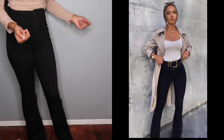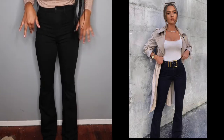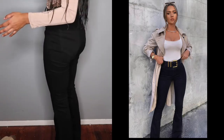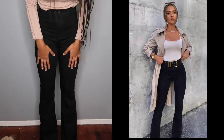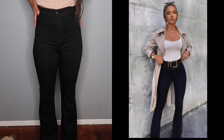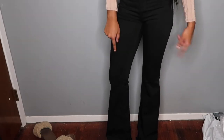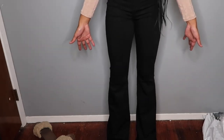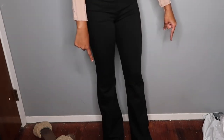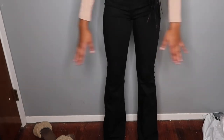Would this really be a Fashion Nova haul without some Fashion Nova jeans? These are their black flare bell bottom jeans. I'll put a picture on screen so you can see what they're supposed to look like. These jeans are really comfortable and very stretchy — this is a size three and it fits really nicely around the waist and butt. However, these are not short-girl friendly at all. I'm 5'3 and this is dragging on the floor even with heels on. Let me know in the comments — should I get this tailored or should I return it?